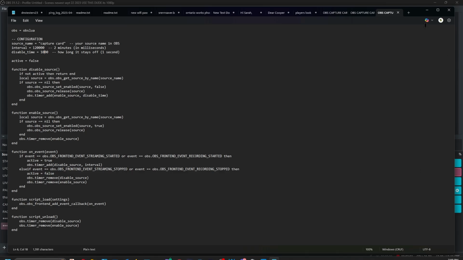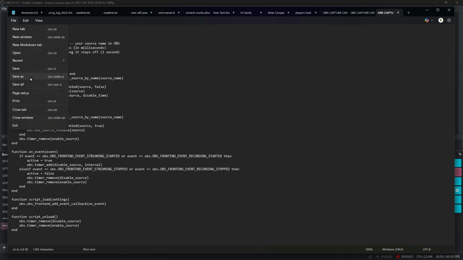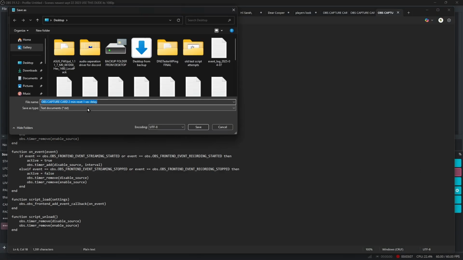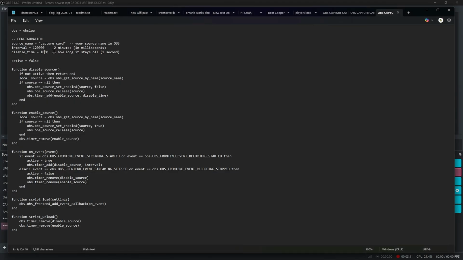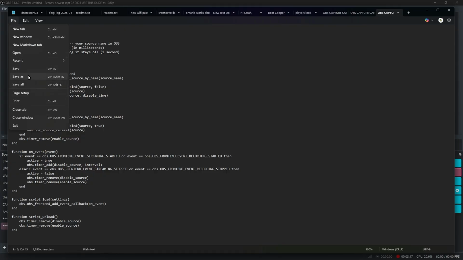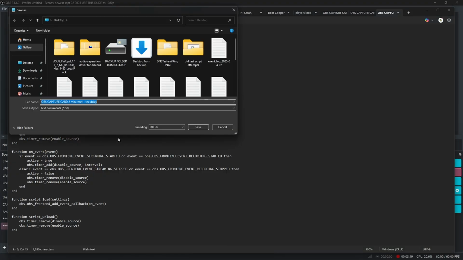Give you a little example. Here, let me save this as a test. Actually, wait, no, we're going to change the values. Give me one moment. So we're going to put 10,000 just for an example. It's 10 seconds. And save as test.lua. Gonna make sure we have it set to all files.